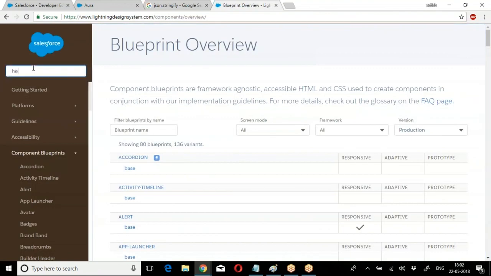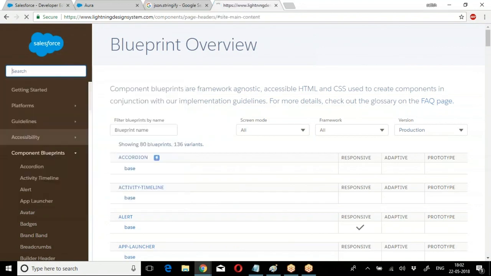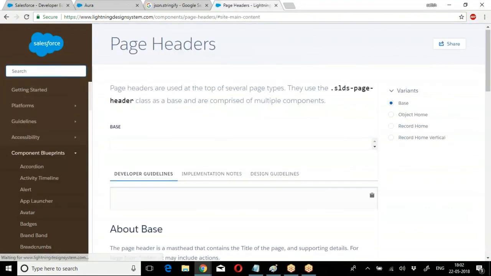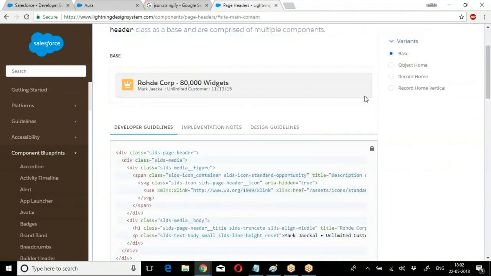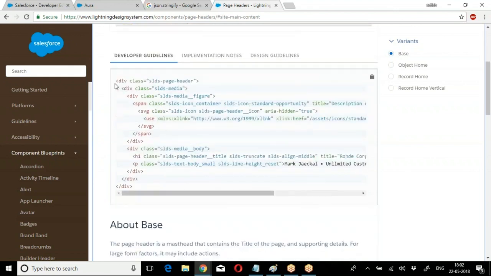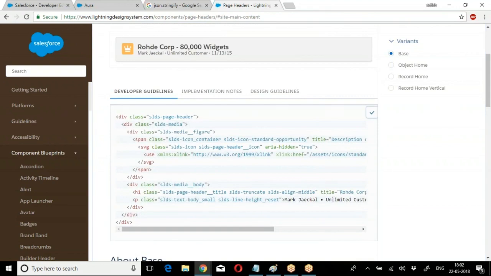Here, first I want to print a header. When you say header, you get different types of headers: builder page header, global header, page header, blueprint overview. In this, I want to go for a page header. When I say page header, this is how the look and feel will be coming. To get this look and feel, this is the code. So copy the code.